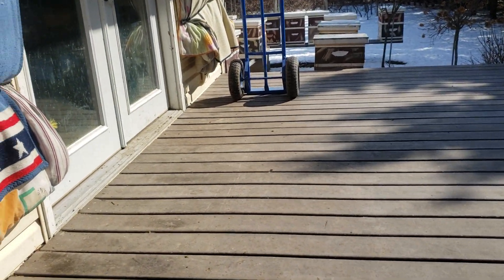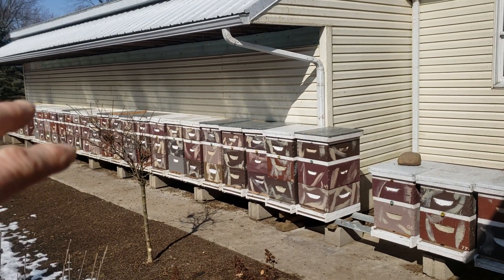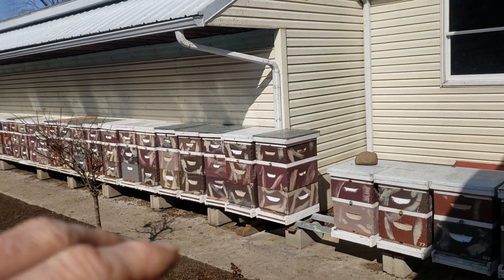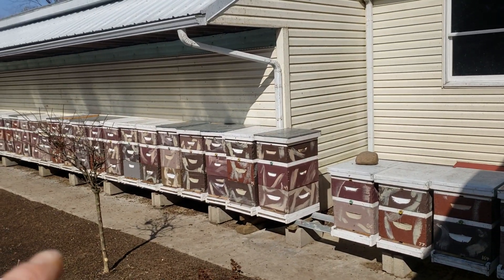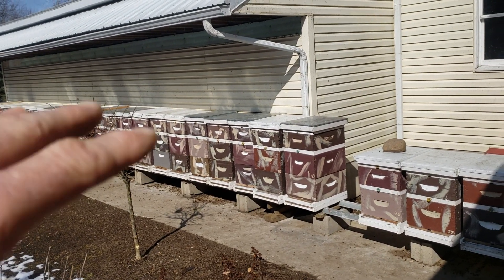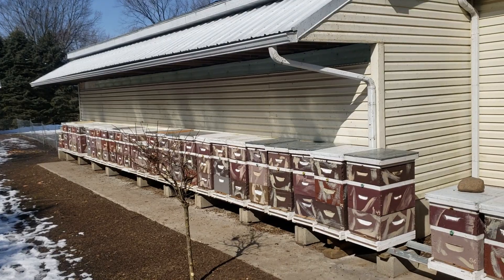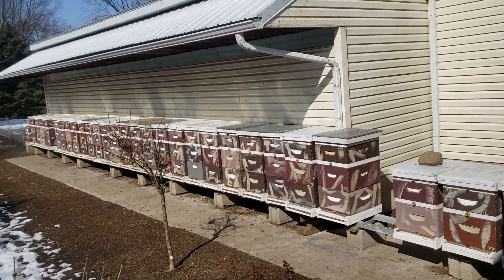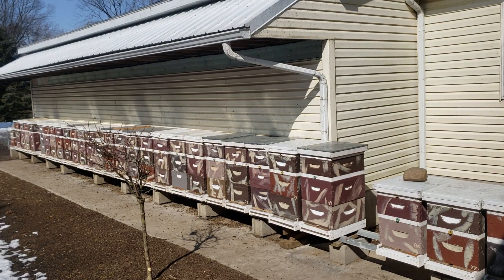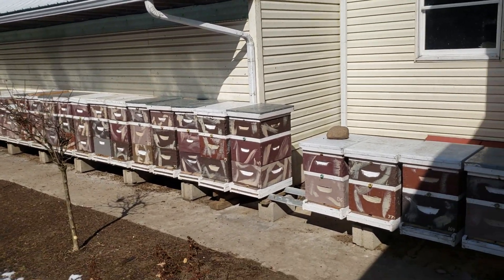We're going to have some overnight teens in a few days. What I would do if it was going to be warm — I'm going to go through the large colonies today and tomorrow to check if they all have queens. I'm expecting they all have queens. If it was warm enough, I could take the queen and some bees and make a nuke, take it to another location where the workers would have to stay with that hive, and then give these bees here a new queen. But it's not going to be warm enough — if I separate these colonies and we get overnight teens, I risk losing everything.